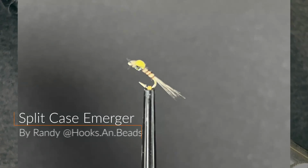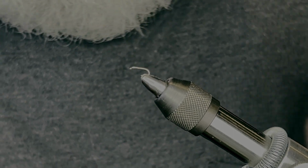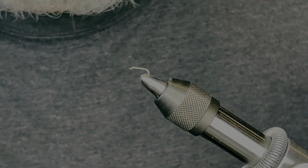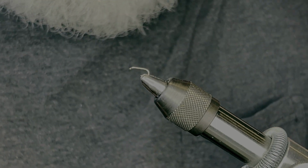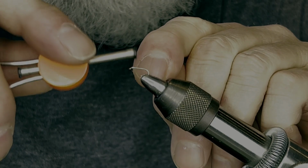We're going to tie this flip case emerger pattern that I've kind of learned. We're going to start out with a Model 7 size 18 hook. It's a 1-inch long nymph hook from Wholesale Fly Company.